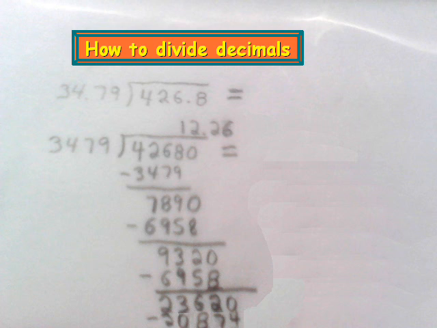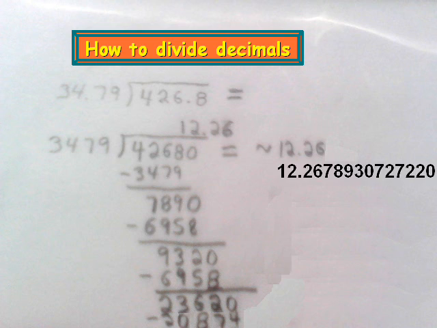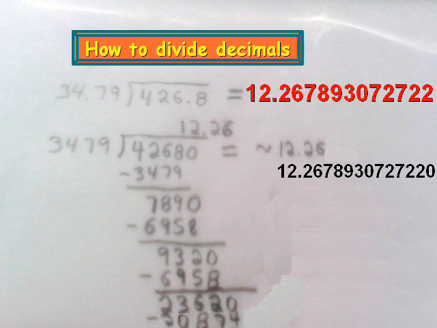Now, we can keep doing this all the way, because I happened to pick random numbers, and this could be a really long one, but I think you pretty much get the idea of how you go. You just have the remainder go down, and then remember to drop your 0. In this case, we're going to end up with approximately 12.126. If we did another decimal place, it might change somewhat. In fact, when I do it in a spreadsheet, it comes out to be 12.2678930727220. And okay, we put that up there.